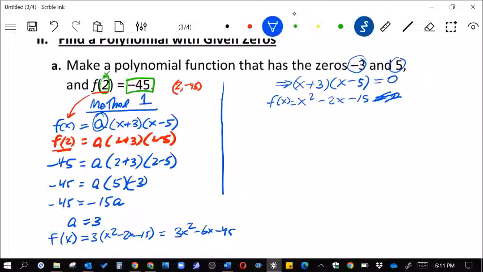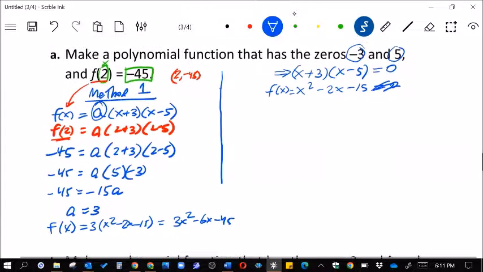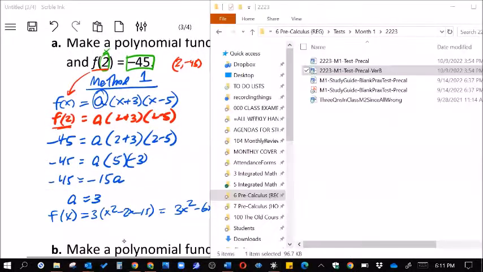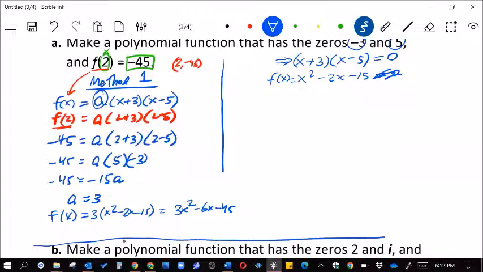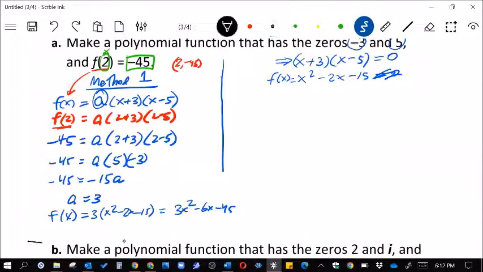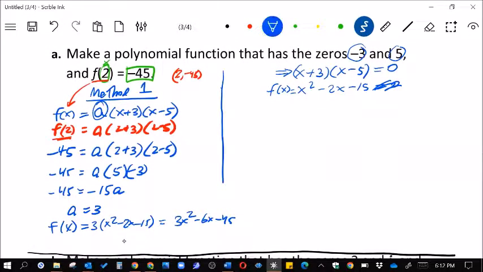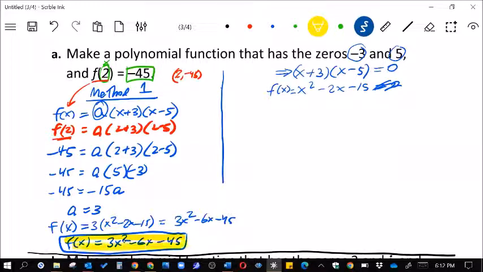Well, now let's do the other one. Okay, so I get here, and I could draw a line along here. That to be a straighter line. We're going to do this again on another one in just a second. I'm going to do this as a nice, neat f of x equals 3x squared minus 6x minus 45. Let's do this slightly differently, and we should get the same result. Okay. So in this case now, over here, I'm going to call this one method 2.